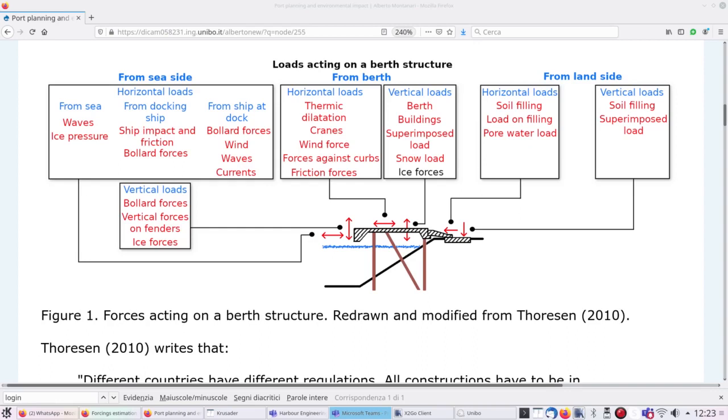its own oscillation period, which means that if you induce one single wave at the entrance of a harbor, just one, and you leave it going into the harbor, then the wave is practically getting back and forth and is getting modified with a specific period, which is a characteristic of the harbor. And the risk is that the harbor is not modifying the waves much. And this happens if the harbor has a characteristic period that is close to the period of waves. So if the harbor doesn't modify the waves much and they come directly from offshore and their period is close to the period of the ship, then you get this kind of resonance.